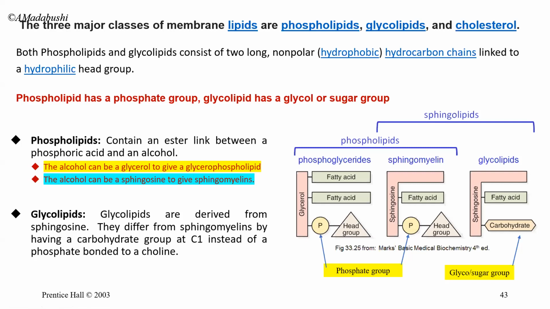Whereas in glycolipids, things are a little bit different. You're using a fatty acid, but you're combining it with another type of alcohol called sphingosine. That's why it's called sphingo. It has a different name. Okay. So phospholipids, again, are easy to remember. You have a phosphate group, it's a phospholipid, and it's an ester, but it's phosphoric acid with glycerol or sphingosine, right? If it doesn't have any phosphorus, then it is a glycolipid.